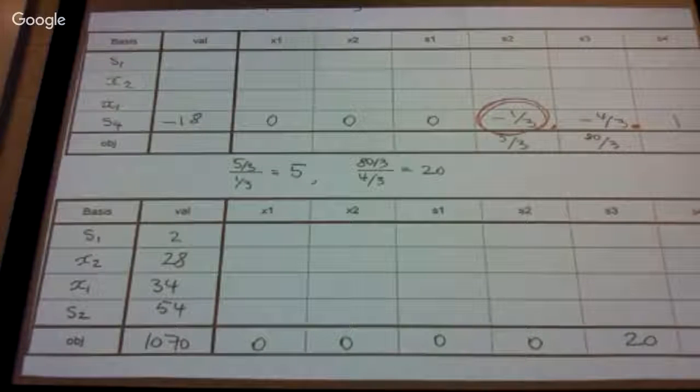And that's everything, because now we've got everything we need. All the right-hand sides are now positive. The objective row has no negative numbers in it. It shouldn't have any. And so that's how you add a constraint.